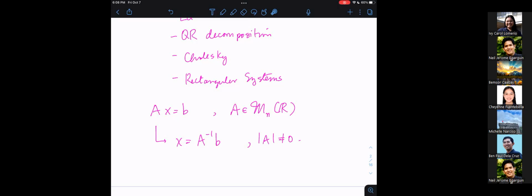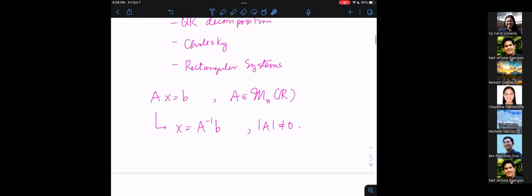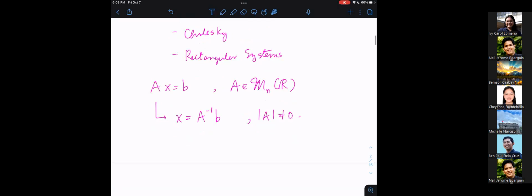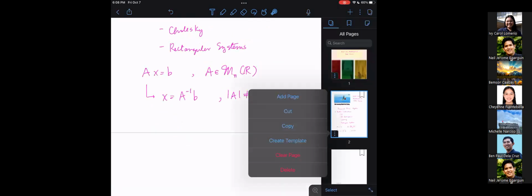Well, the second issue for linear system is that not all matrices or not all linear systems are square in form. So posibleng magkaroon tayo ng AX equals B kung saan yung ating matrix ay rectangular. So meron kang AX equals B, wherein A is, say, M by N, all right? So it's an M by N matrix.